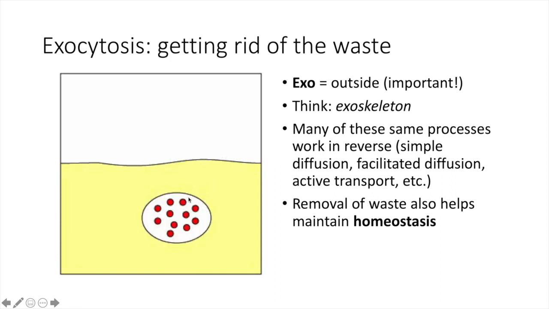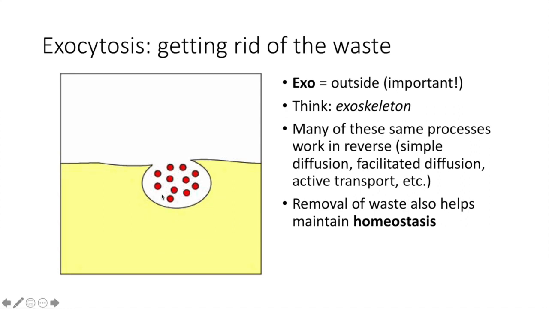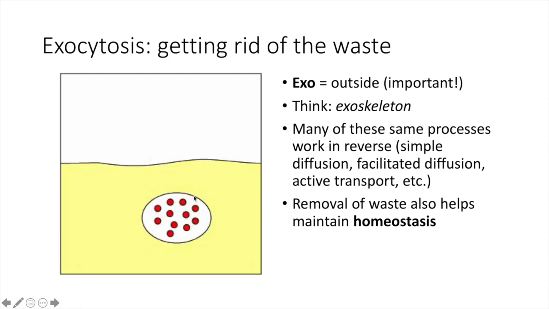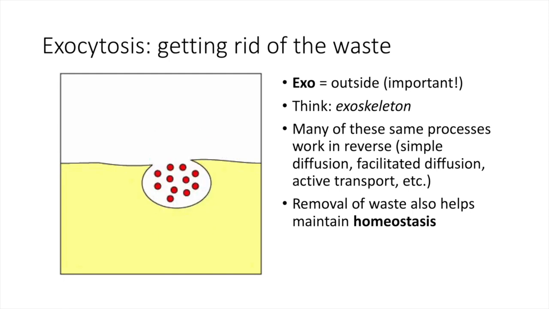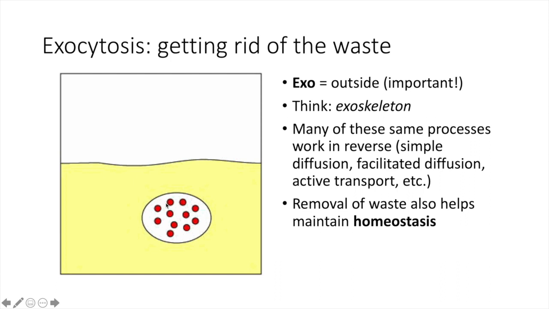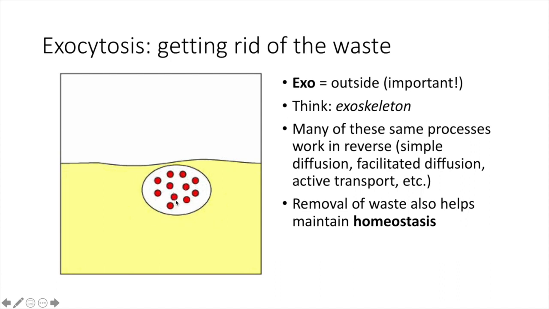We talked when we did the cell modeling, we had a secretory vesicle. That's what this is. It's a vacuole. It's a membrane-enclosed space which has some molecules the cell wants to get rid of, and then it will take it to the membrane and eject it out of the cell in order to maintain homeostasis, so it doesn't get too much of a buildup of wastes inside.